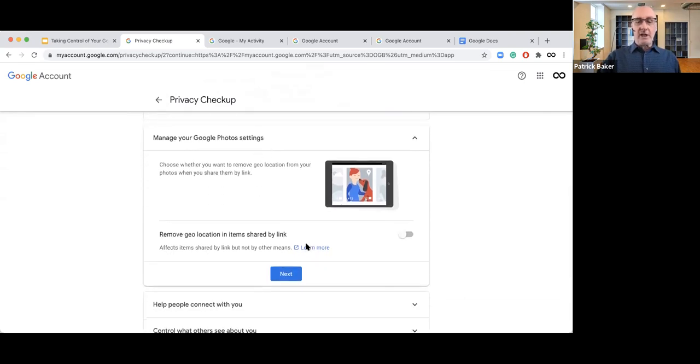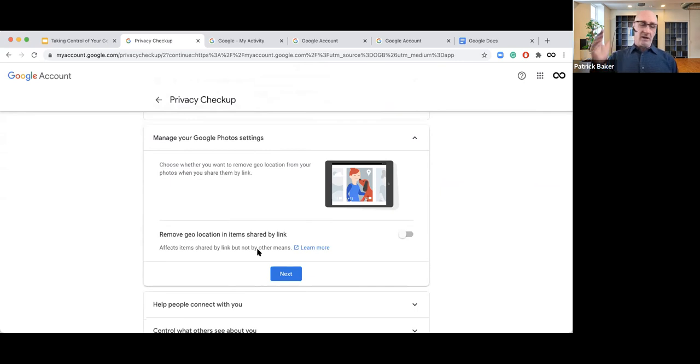So, Google Photos settings. One thing you can do is, if you're using the Google Photos app, when you take a photo with your phone or tablet, it records the geolocation information as far as where you physically were when you took that photo.